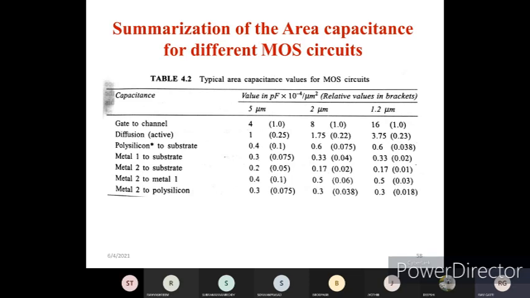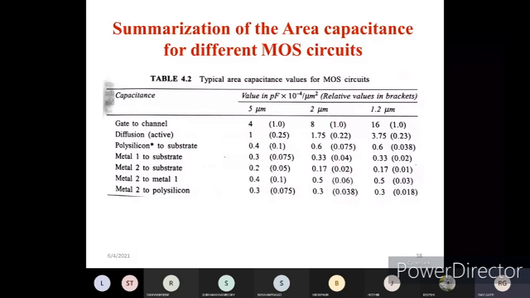Okay, so you can see here, if you observe the table, the gate to channel has the maximum value, that is, the area capacitance will be established there, whereas for the remaining cases it will be very minimum. But still we need to analyze how much area capacitance has been induced in the MOS transistor, so that we know how much charge accumulation or discharge will take place on this area capacitance. It is necessary for us to know this in order to understand the complete behavior of the MOS transistor in three regions.